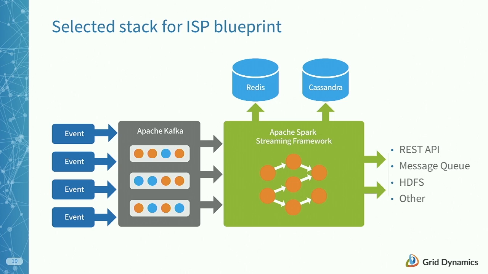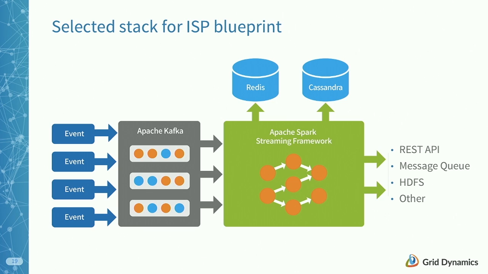You have events coming in, so you have some kind of a messaging service that is catching the events. And then you have some kind of a streaming framework that is processing the events. And then we're discovering that you actually need 2 types of operational stores. One is more or less very fast, lightweight, in memory for reference data. And one for much more complex data structures that might be holding application state or intermediate results or something like that. And then you need to be able to deliver the results at the end to the downstream systems in a variety of different ways. So this is a general purpose architecture of, I think, any in-stream processing system.